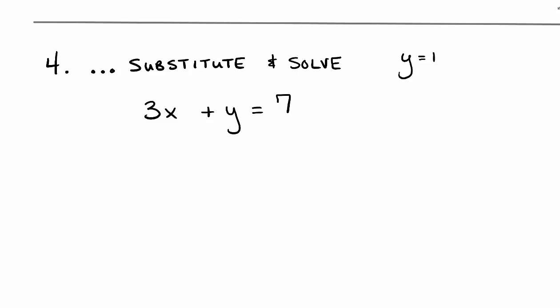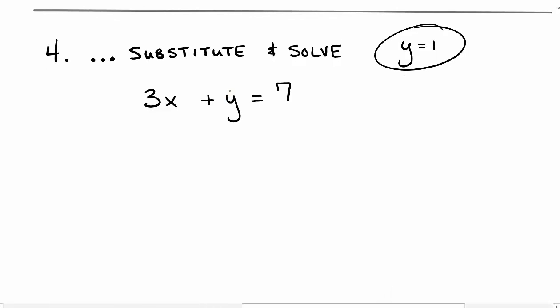So just like a coach would substitute a player into a game, we want to take one of these letters out of the equation and we want to substitute in a number. Well, I'm going to tell you right now that y is equal to 1 for this equation. So we're going to take our y value out of the game, and we're substituting the number 1 into the game for it. And what this is going to allow us to do, if we rewrite this, we've got 3 times x plus 1 equals 7.